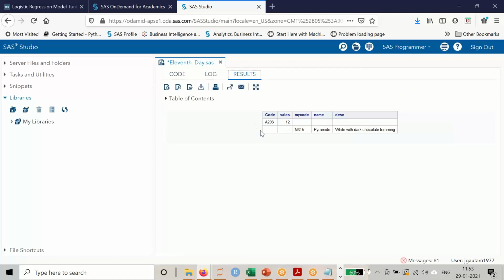Yes, and it is showing all the data which is not common in both the tables. So where is the confusion, Nishtha? These are the two rows which are not common in both the tables.